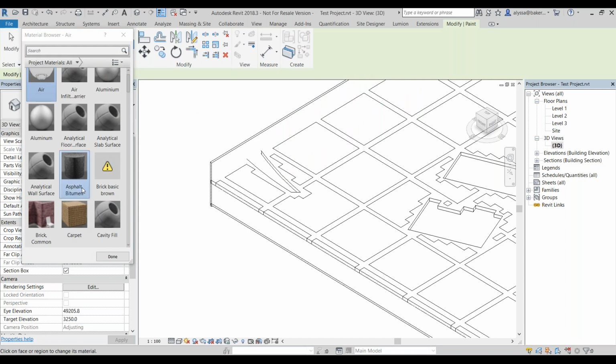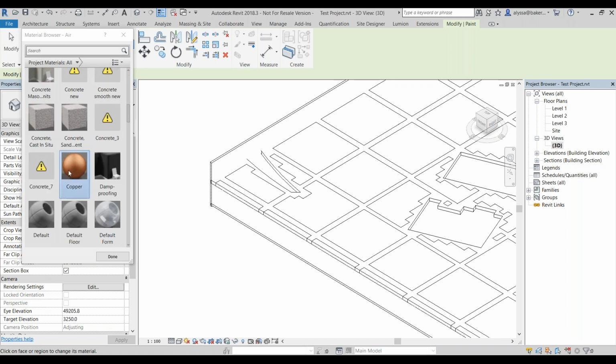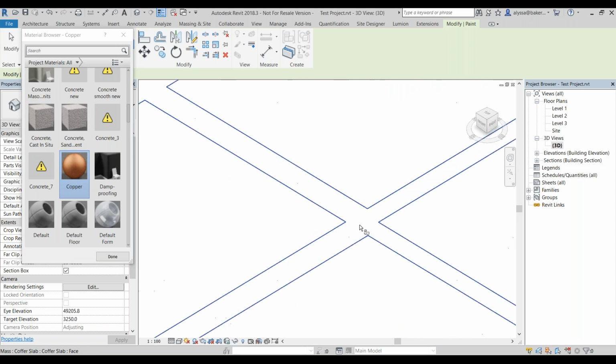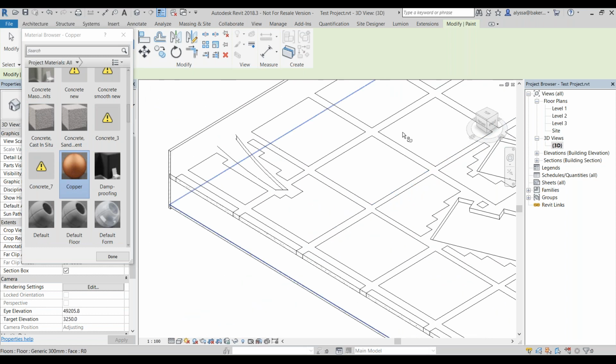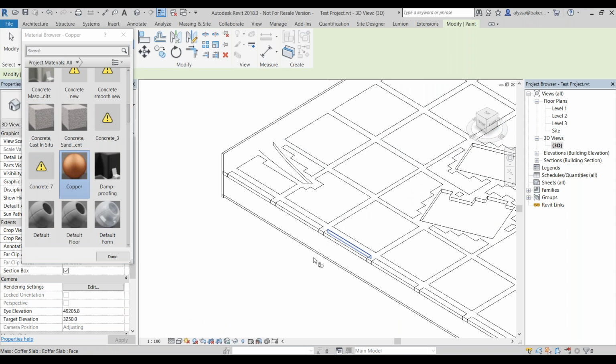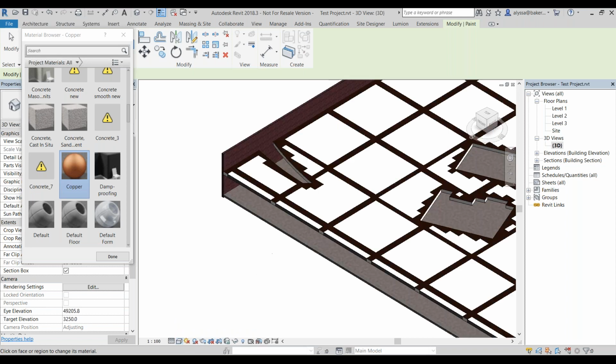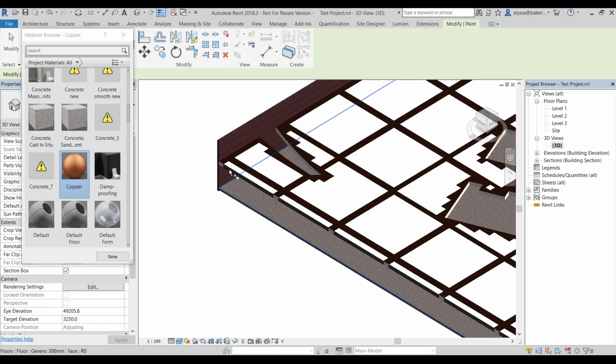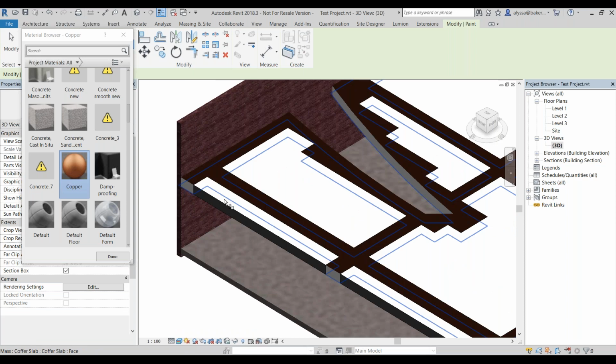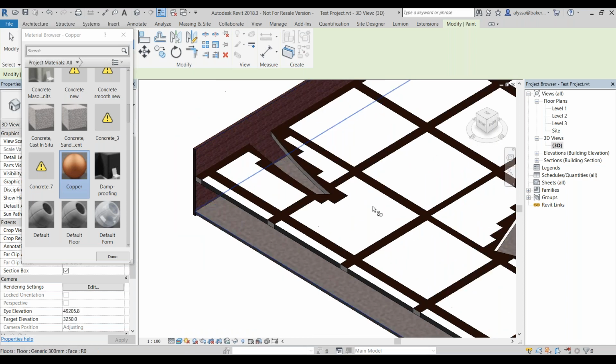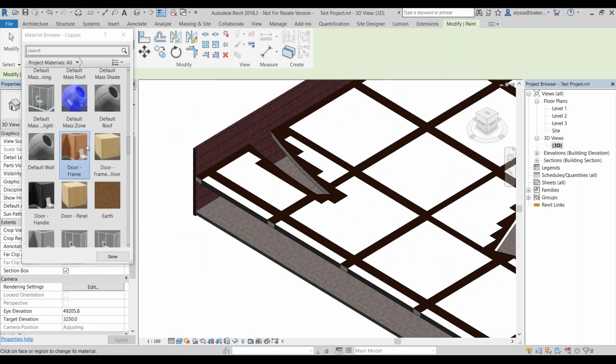There's a list of materials that are currently in our project, and I will be able to render or paint on the surface of this mass family. To see those colors being applied right now, I'm just going to change my visual style to realistic so that you can see the changes on there. All right. So obviously when we render this, it will have the material applied in here.